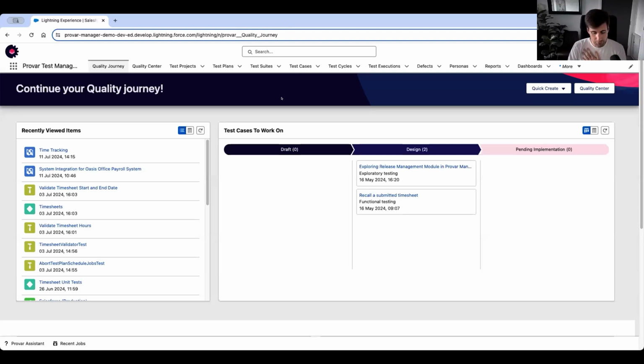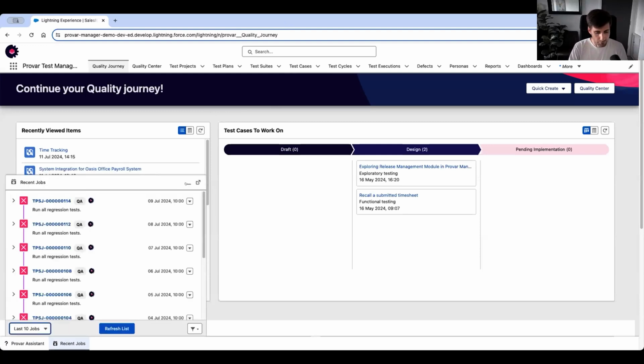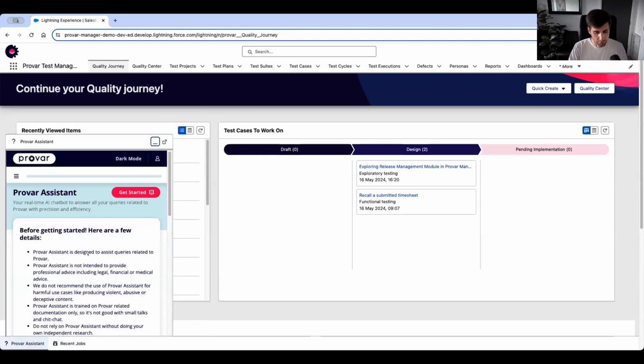Cool. So here we are in Provar Manager, which you may be familiar with. The first thing I want to show quickly is Provar Assistant. Here at the bottom of the screen, we have recent jobs that we already had before, where you can access your jobs. But to the left of it, you have Provar Assistant.